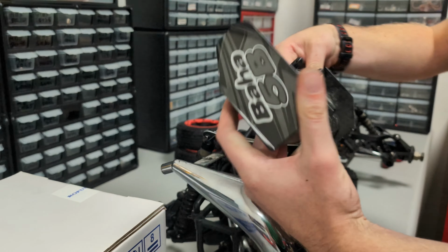So the last thing I always forget is the linkage. You just push forward on this black piece and it'll pop off, and then you can pull it out of the carb and just keep it to the side. So there's also a bolt here we're going to remove, and then this metal plate will come off. And then to make this a little easier, I'm also going to remove the carb, and it's just these two screws here.